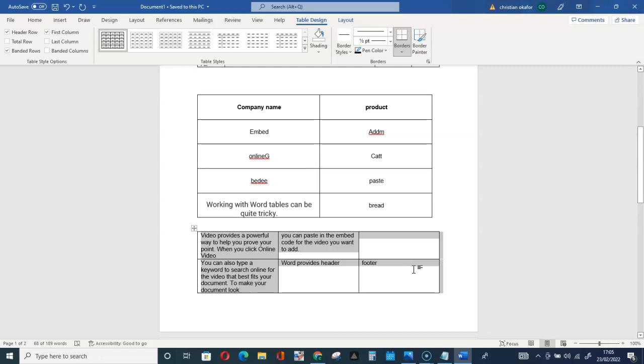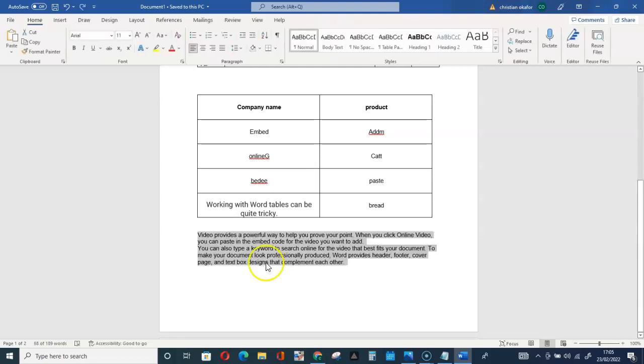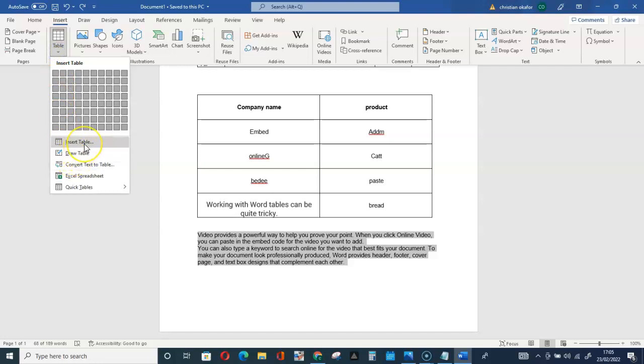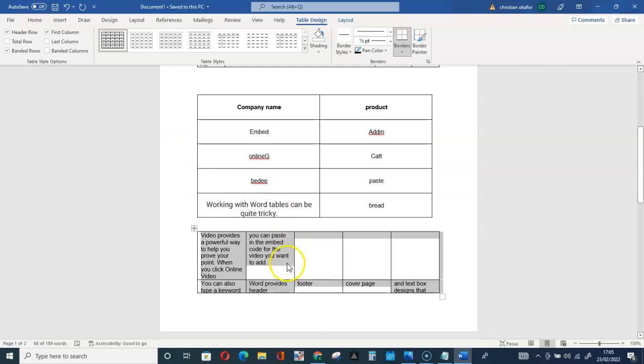We can do more things here. Let's say Ctrl Z will take us back to the text. Then we go to insert again, highlight, and from the table option, you can go for insert table. Let's see what happens. You can see we automatically generated a table.